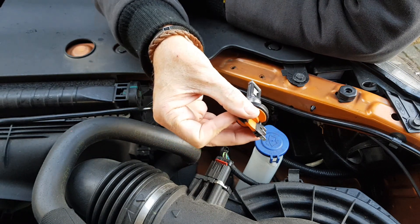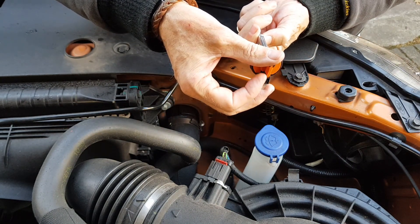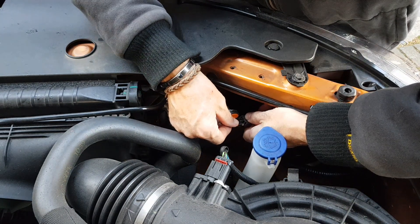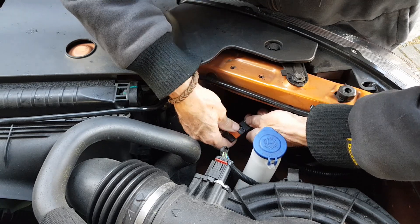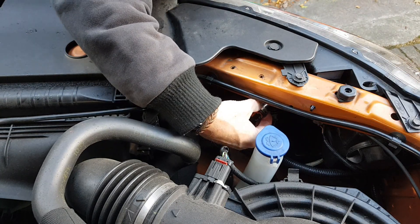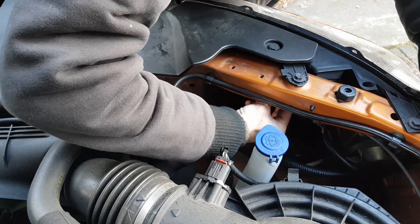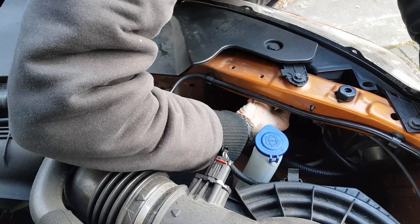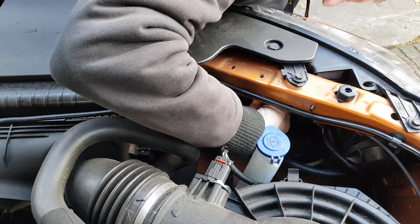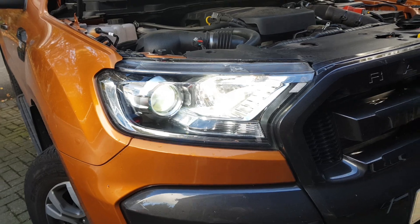It's very very tight on space. When you're putting it in, it needs to go in at roughly that angle and then turn that way to lock. One of the troubles is the wire is so short that it's actually connected, and there's so little space in there it makes it really really difficult. It's got to be the worst assembly I've ever worked on - the holes at the back don't marry up with the bulb mounts themselves. It's terrible, absolutely terrible.